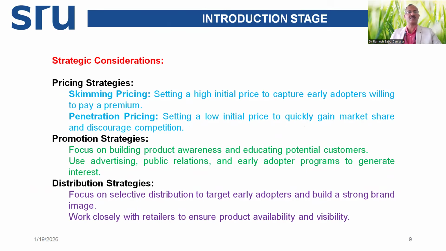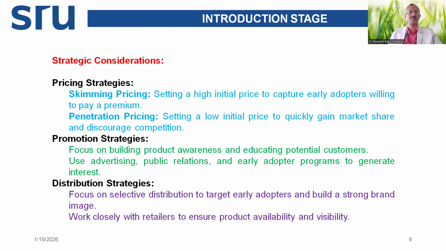The first one is pricing strategies. Skimming pricing: setting a high initial price to capture early adopters willing to pay a premium. This can be one strategy. Or penetration pricing: setting a low initial price to quickly gain market share and discourage competition. This can be another pricing strategy. Promotion strategies: focus on building product awareness and educating potential customers. Use advertising, public relations, and early adopter programs to generate interest.